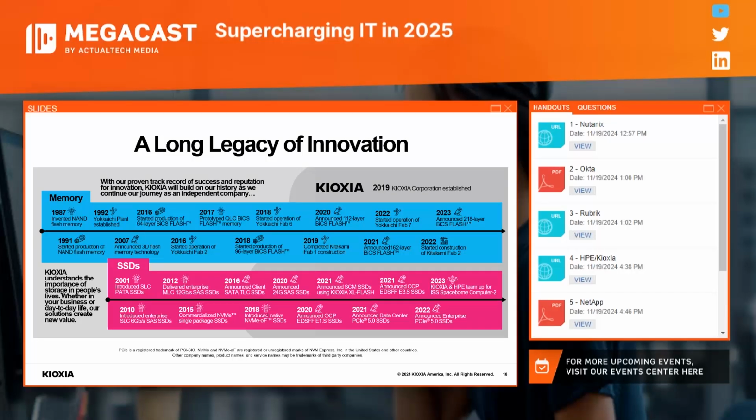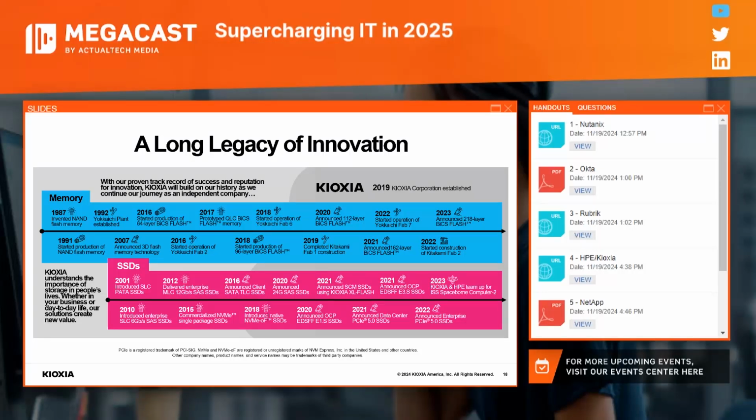Looking at this timeline, you can see how they have invested and developed everything from SLC PATA drives to the current PCIe 5.0 EDSFF small form factor SSDs that bring you the industry's highest performance available currently. And in this year, 2024, Kioxia received the Lifetime Achievement Award from FMS, or Flash Memory Summit, for the invention of 3D NAND flash. Now, we can't exit this slide without talking a little bit about a special partnership Kioxia has with the HPE Spaceborne team.